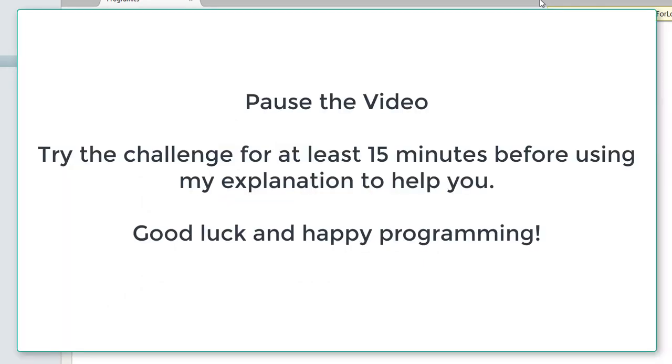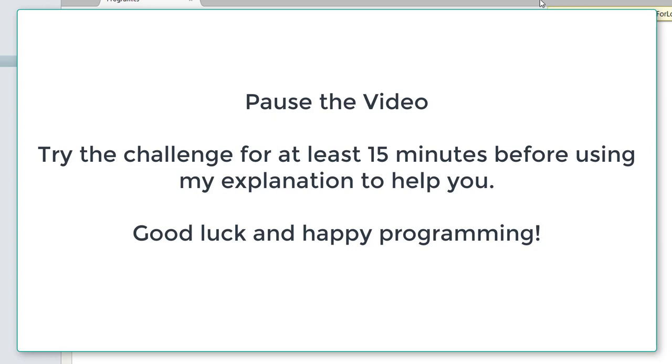You should start by initializing some variables for two different dice. One for every time that you roll a double. Use a for loop, and inside the for loop, you'll probably need an if statement, and then you're going to have some way of calculating how many times you've added doubles. Pause the video at this point and give it a try. You should try for at least 15 minutes to think about it. Sometimes it's worth drawing it out a little bit on a piece of paper, using a flow chart.